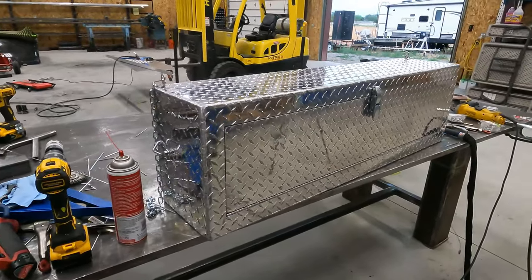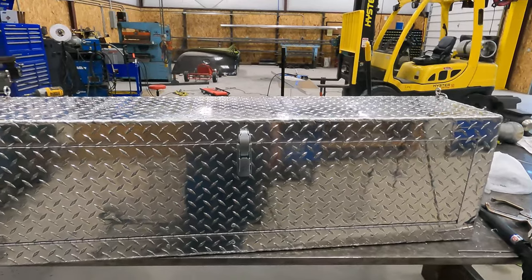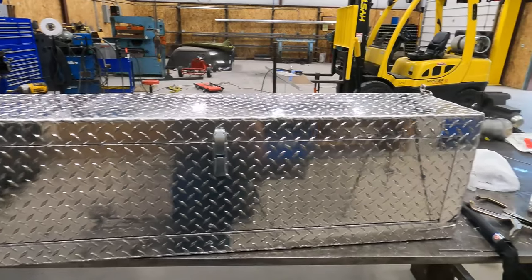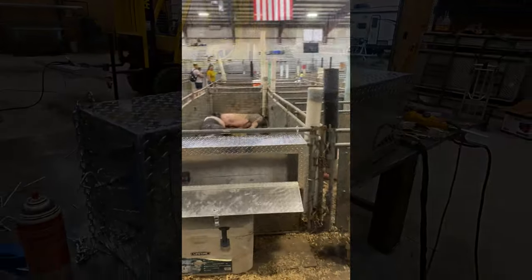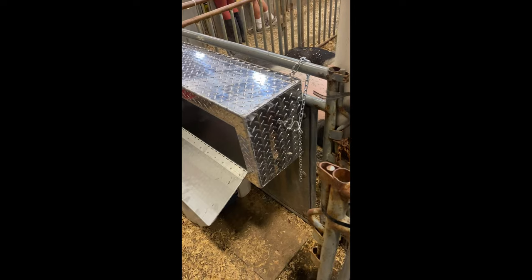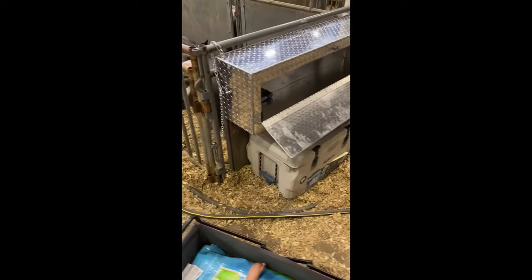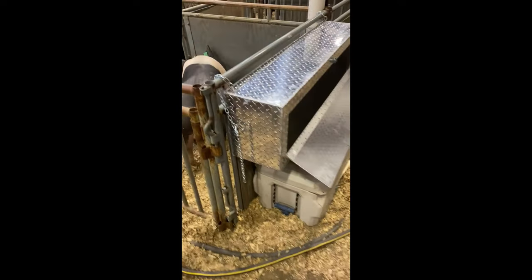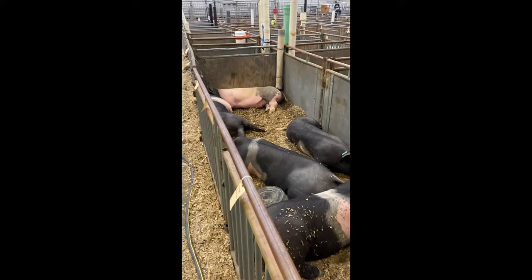Now we gotta get it up to the stock show and get it loaded up, so we'll show you some footage of that. Okay, so we got her all rigged up here. They're just starting to load it up with all their stuff. There's the pigs taking it easy for the night.